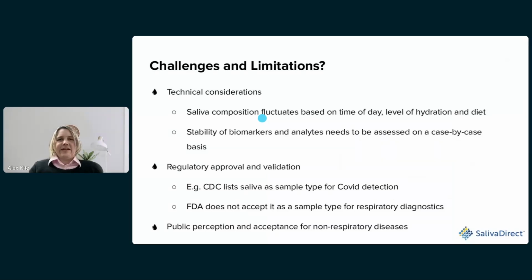The other challenge we and others are facing is the regulatory approval and validation. For example, in the US, the CDC lists saliva as an approved sample type for COVID-19 detection. However, the FDA does not accept it as a sample type for respiratory diagnostics, which means in order to get an assay cleared by the FDA, we have to do very, very rigorous validation and clinical studies. And as a third point, the public perception and acceptance for saliva for non-respiratory disease testing remains relatively low.